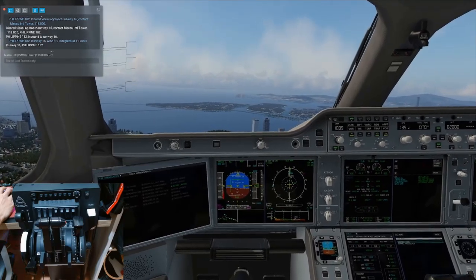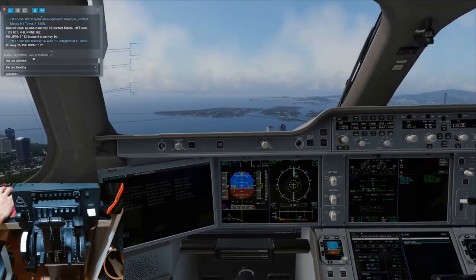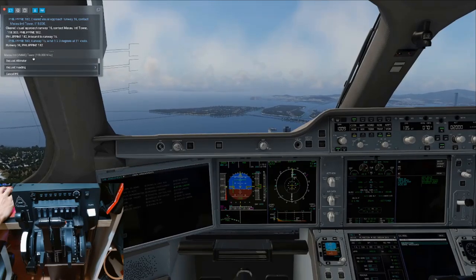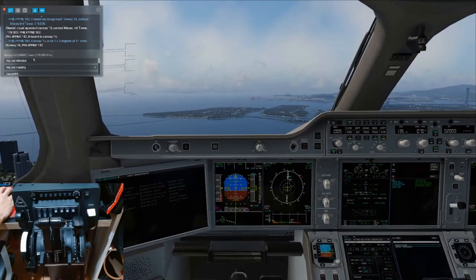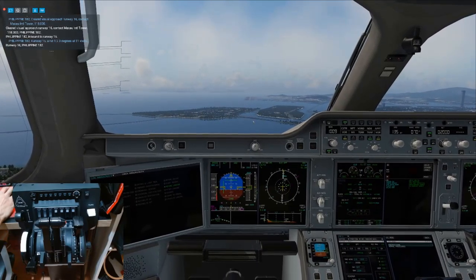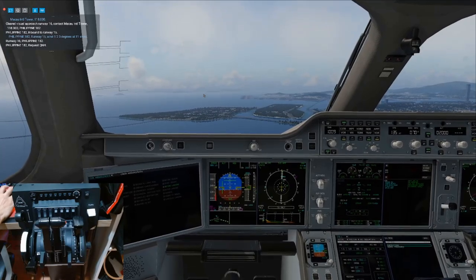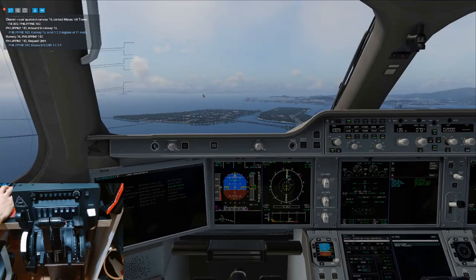Runway 16, Philippine 182. Descent 2,700. 1,000. For the island approach, runway 00. Speed, speed, speed. 1,000. Philippine 182. Terrain. Request QNH. Terrain. Speed, speed, speed. Philippine 182.